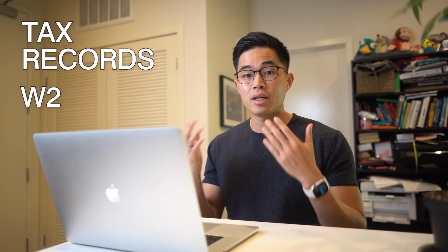This means you'll need tax records, you'll need W-2s, just anything that shows your income is stable and it's not just a one-time thing. From a lender's viewpoint, they're thinking, can this person afford to make these payments for the next 30 years? The last thing they want is for you to not be able to make your payments and for them to foreclose on the house. That's a lot of effort on their part and they just don't want to do that. So yeah, any cash you make on the side, that actually doesn't count as income in the lender's viewpoint. It has to be taxed income, income that shows up on your tax return.